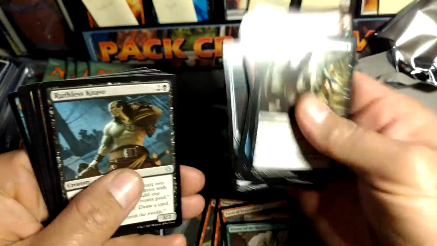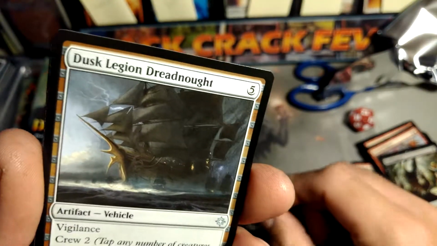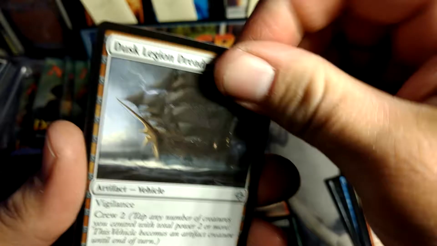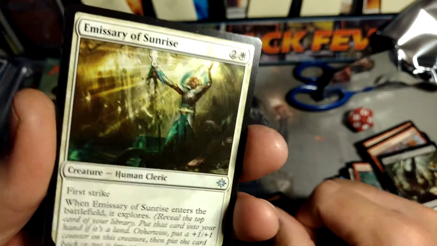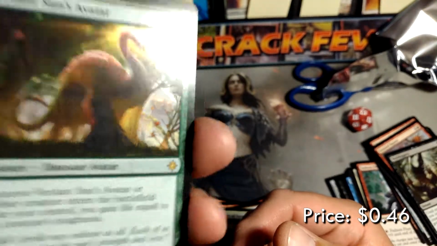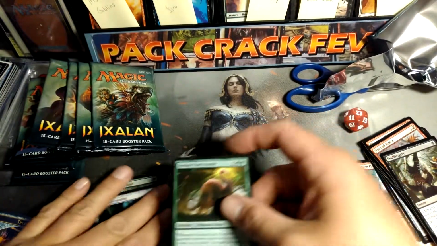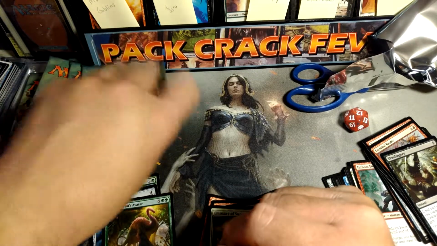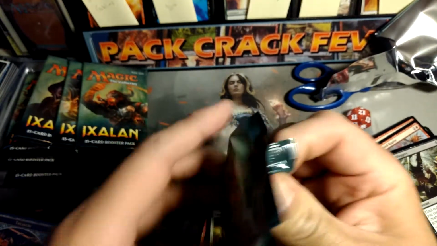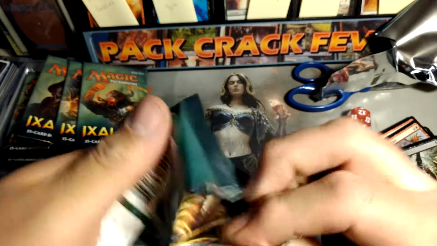Here's our next one. Blow through here real quick. See if we grab an Opt to send out on Card Sphere. Okay, Ruthless Knave, our first uncommon. Dusk Legion Dreadnought. Emissary of Sunrise. And our rare, Verdant Sun's Avatar. I don't think there's a lot of value here. And behind that, we got another checklist and a token. So our first kind of dud is a rare, Verdant Sun's Avatar. That might be like a bulk level rare. I don't think it's worth much at all.